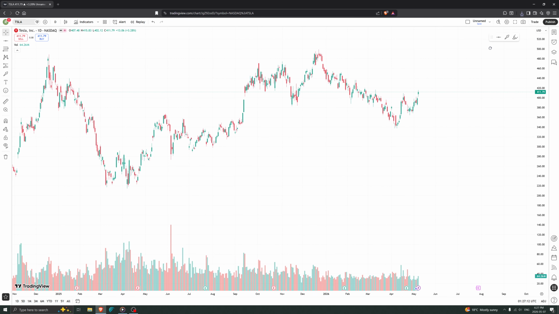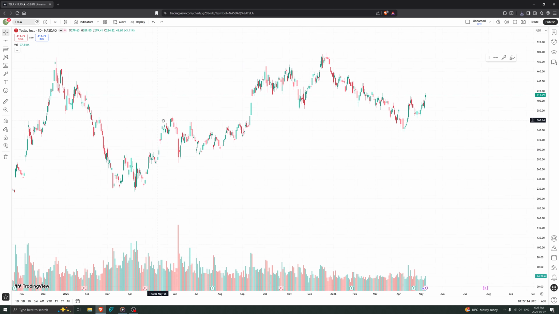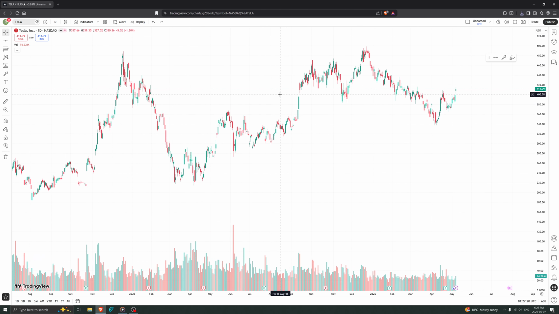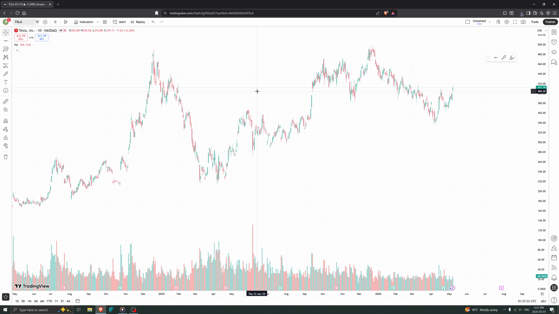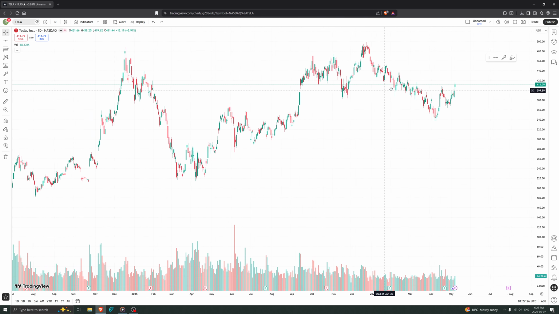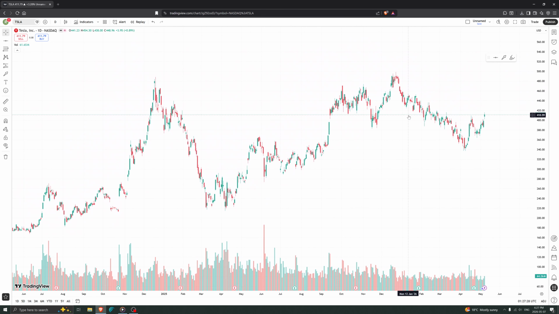First, open your charting platform. I'll be using TradingView, but the same concepts work on almost any charting app. Start by zooming out slightly on the chart. One of the biggest beginner mistakes is drawing levels while zoomed in too close. If you only look at a few candles, you miss the bigger picture. Try to view enough price history so you can clearly see where price repeatedly reacted.